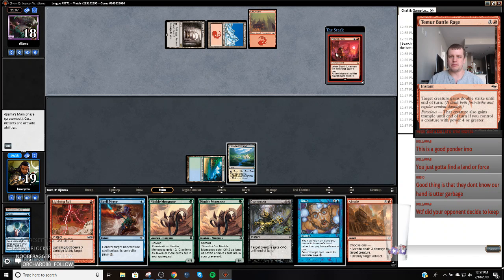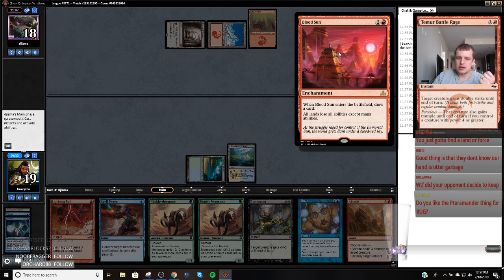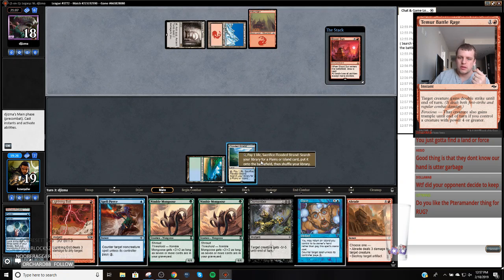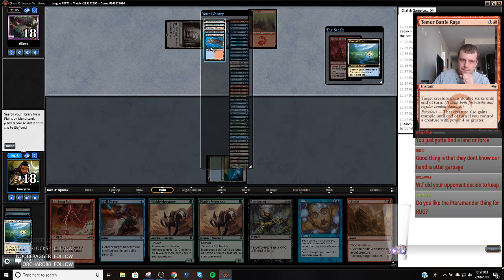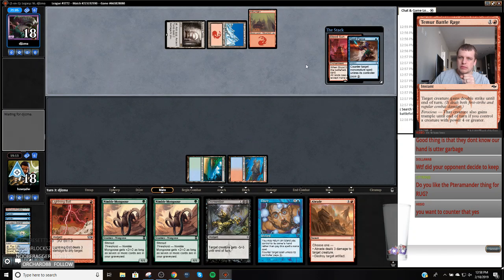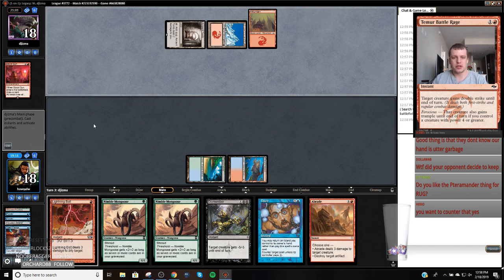All right, so this thing is still really bad for me, right? I can't waste them, and I can't. My fetch lands don't work. I think I'm going to counter this. I don't really know what this can do to me, so that makes me think that I want to counter it, because there's a reason it's in my opponent's deck, more than likely.